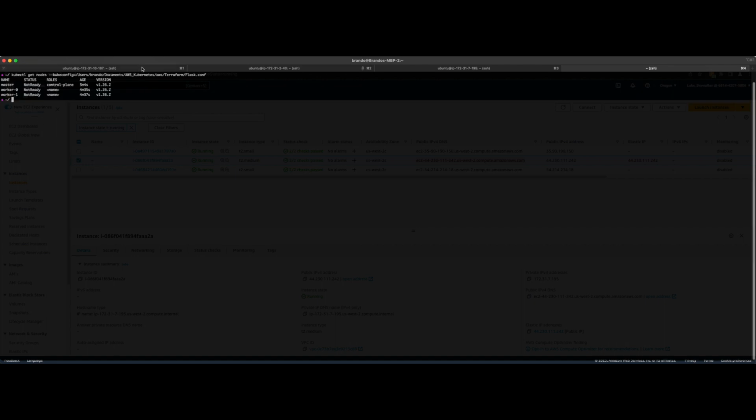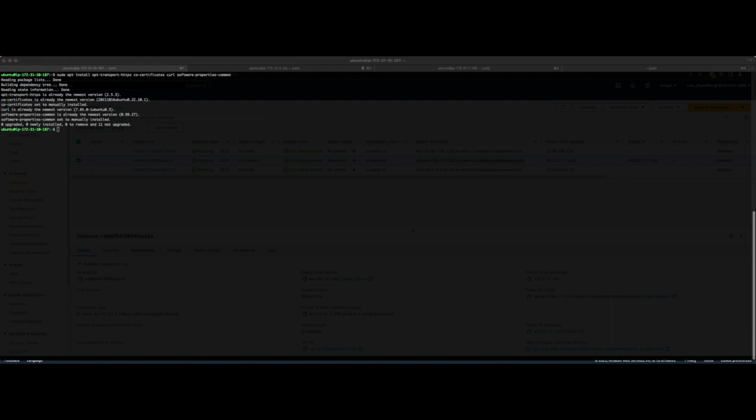The reason for that is we have to install WeaveNet, and in order to get that WeaveNet to run, we have to update containerd. So I'm going to be running through these 3 servers, and I'm going to be updating containerd, and then we'll install the WeaveNet, so that way we've got a network running between our pods, our nodes, and then we can do a deployment.